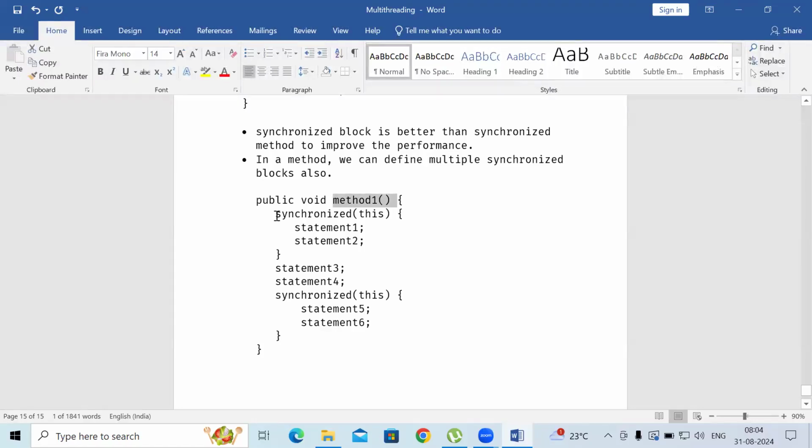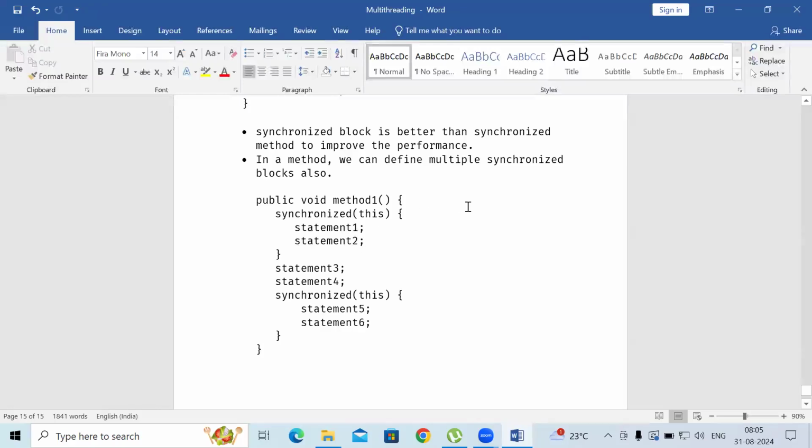When thread 1 comes out of block 1, thread 2 will enter the block, and thread 1 continues with statements 3 and 4 and enters the second block. Meanwhile, thread 2 will complete this block, execute 3 and 4, and will wait. Which means the second thread is not waiting until the first thread executes the entire method. It is also coming right behind thread 1.